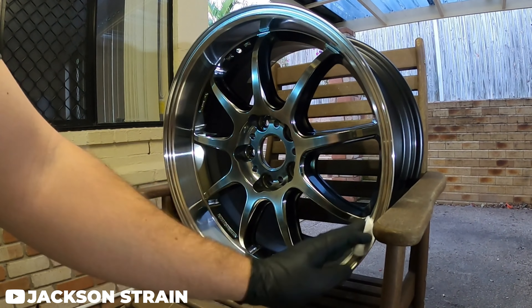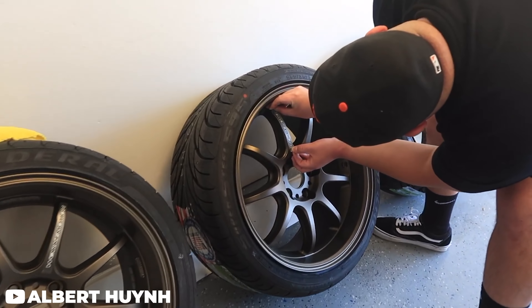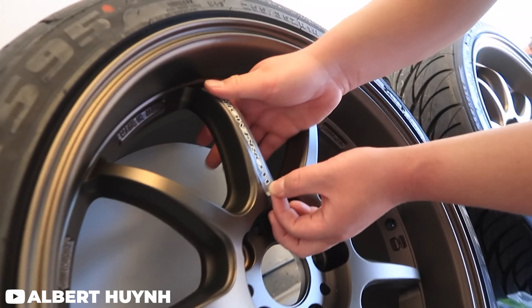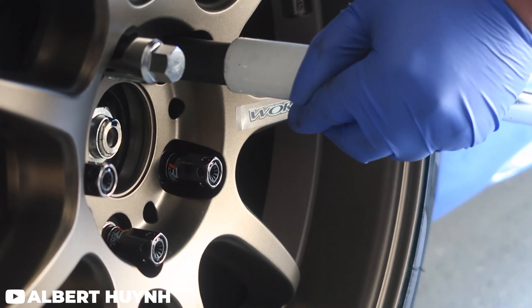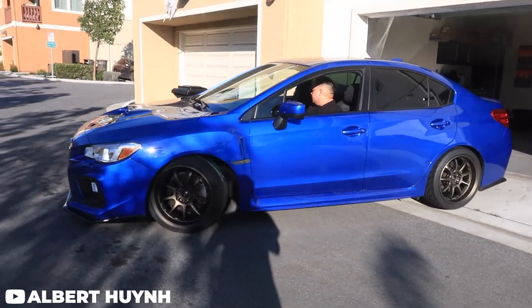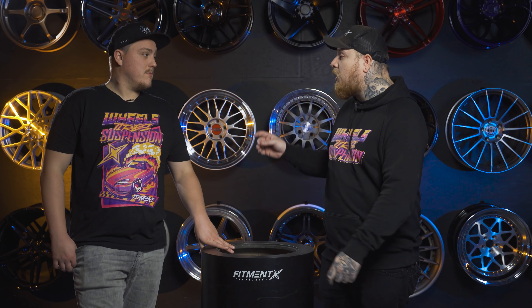The Emotion D9R is a classic and looks amazing on everything. These Japanese wheels — big brake clearance, slim spokes, and quality material. It looks phenomenal and you can get that Work name without breaking the bank. You're not buying those three-piece Meisters. You get a nice monoblock setup that is going to look amazing on your car. And it's going to be functional, or you can take it to the show — whether you want it race-ready or show-ready.